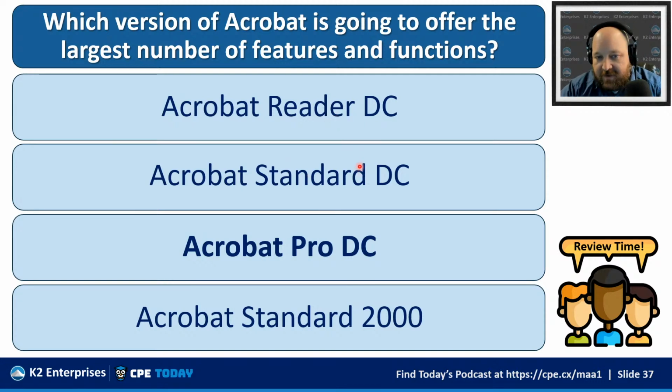Standard will get you most of the features and functions in it, but it's going to lack the ability to compare files. It's also going to lack some of the redaction capabilities and some of the standardization capabilities. The Adobe Standard 2000, and sorry, that should actually say 2020. Well, I guess they did have an Adobe Standard 2000 as well. That feature is going to lack all of the DC capabilities. So the document cloud, it's just going to do whatever it did in 2020 and that's it. So the most correct answer here is Adobe Acrobat Pro DC. Because it's going to contain all of the features and functions available in Acrobat, plus all of the cloud features from the document cloud from Adobe.